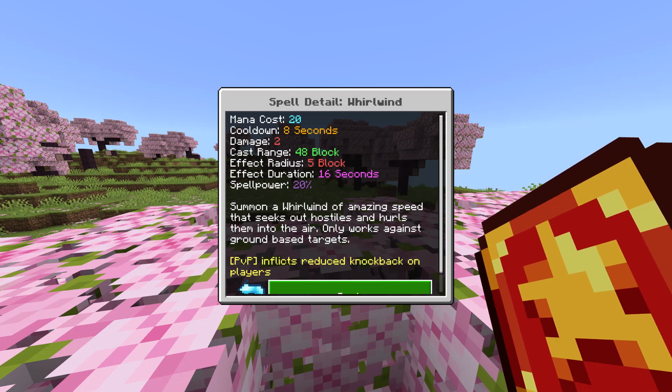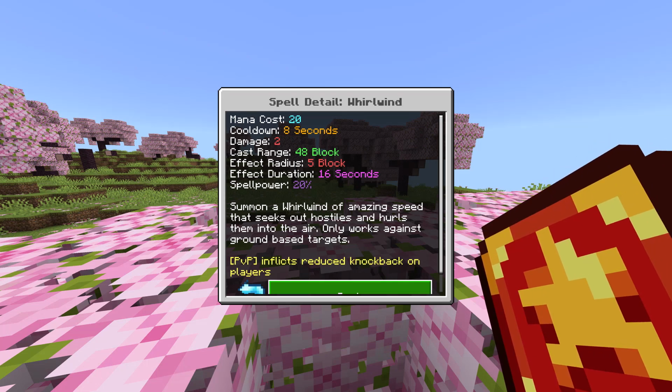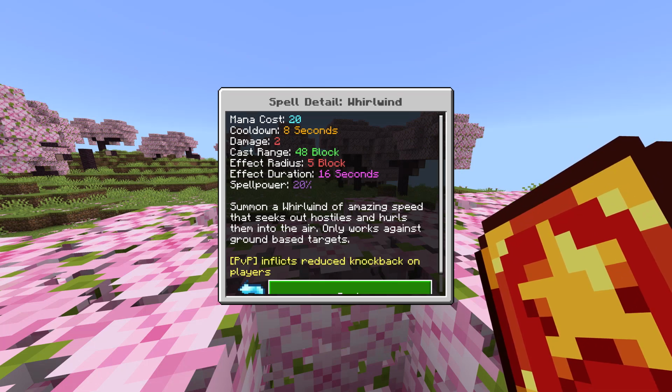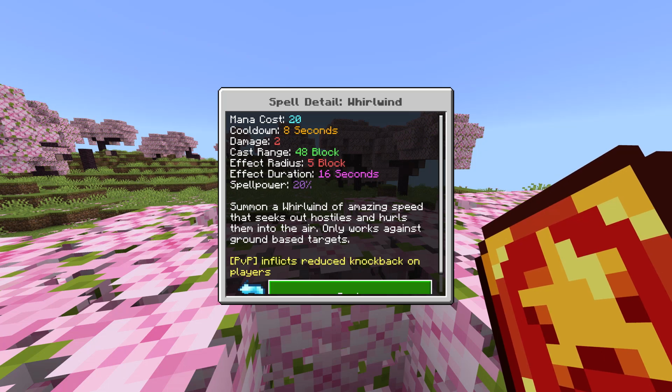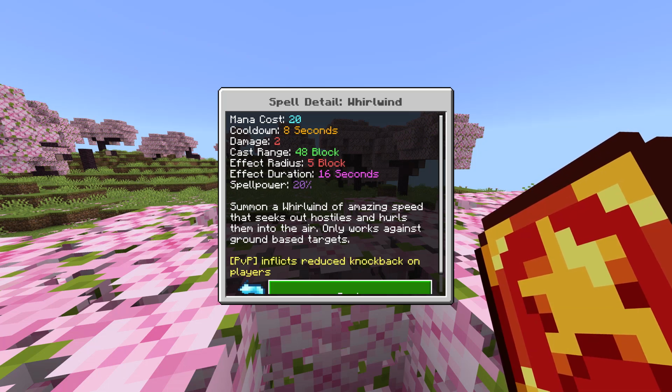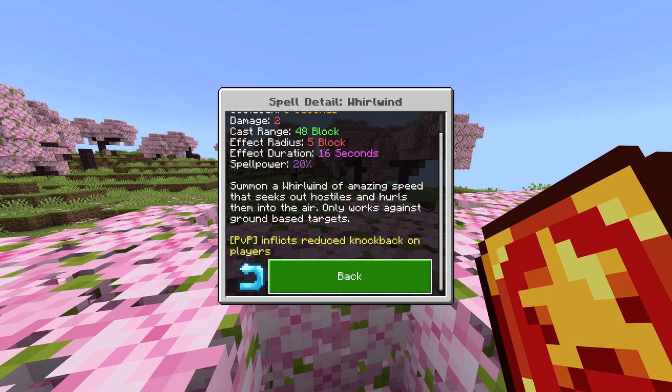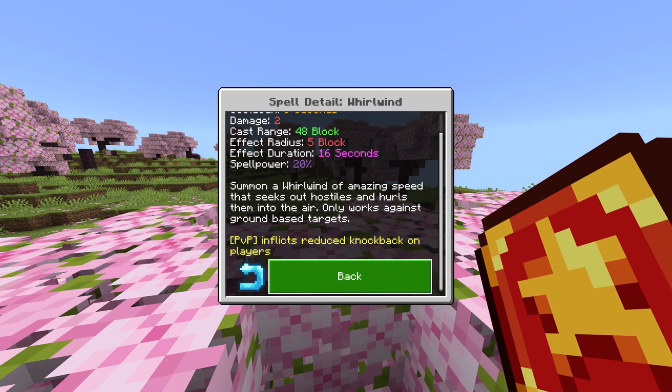So, cost 20, 8 seconds, damage 2, 48 block range is a lot. 5 block radius, 16-second duration, 20% spell power. Summon a whirlwind of amazing speed that seeks out hostiles and hurls them into the air. Oh, it seeks them out. Okay, that's cool. Only works against ground-based targets, so it won't work against, like, phantoms or something. Inflicts reduced knockback on players as well.